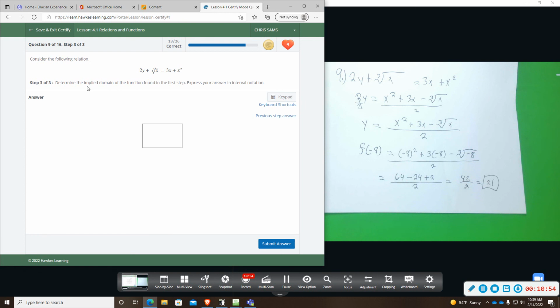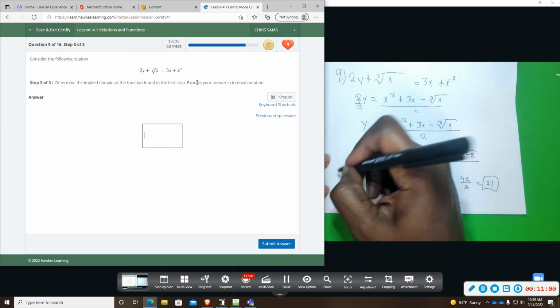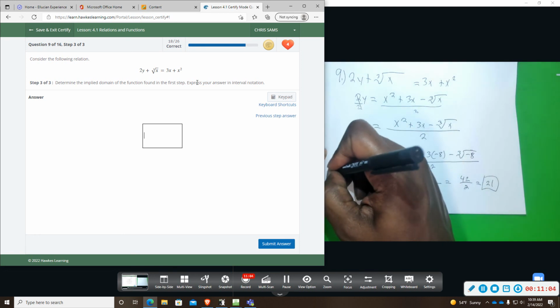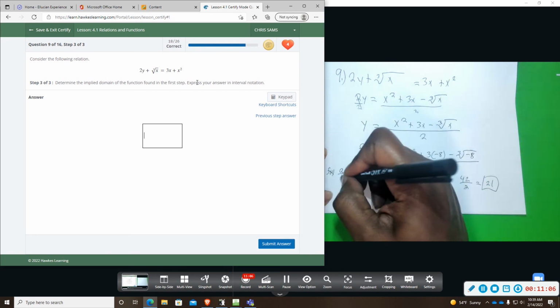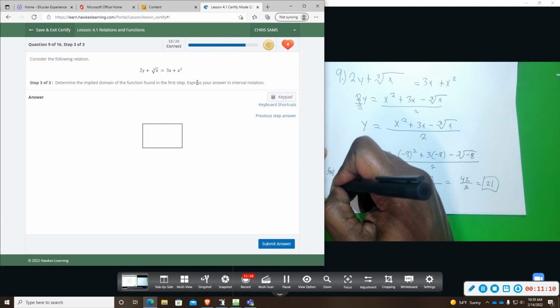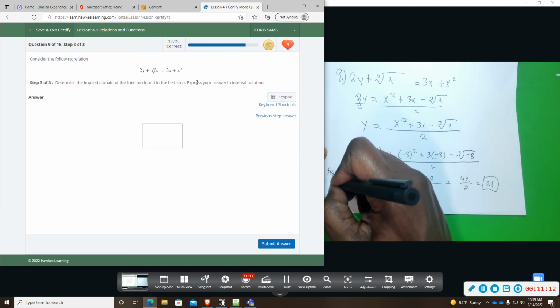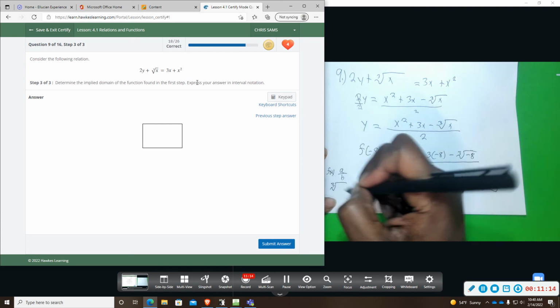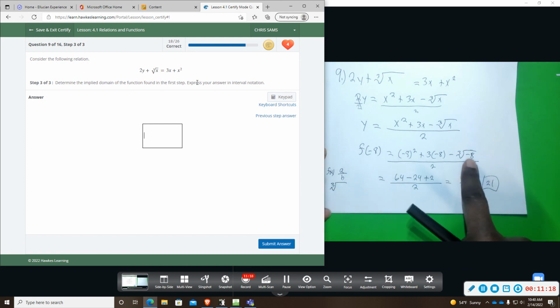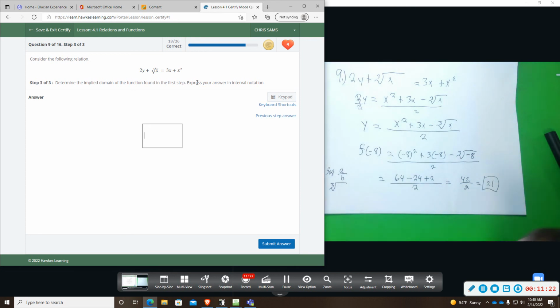And then part C, the implied domain. Okay, so again, if we go through those checklists, we're looking for, do we have a variable in the bottom? Okay, we don't have a variable in the bottom, just a number, so no restrictions there. Do we have an even root? So we do have a cube root. That's an odd degree. I have to go back and remember that exception. Odd works. We can have a negative under odd. As you see, I evaluated this one.